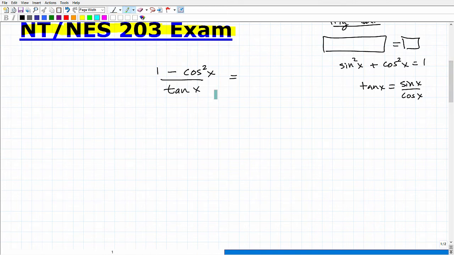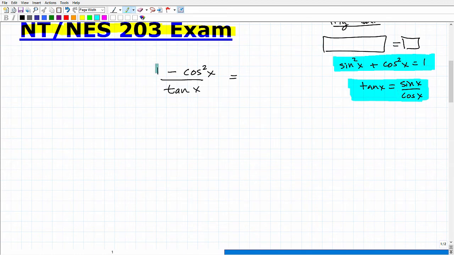In order to do this problem, you're going to have to know identities, and these are just real basic identities. There are a lot of other ones, double angle, half angle, and if you don't remember those exactly, that's okay. But things like sine squared x plus cosine squared x, where x represents an angle, equals 1, or tangent is the same thing as sine over cosine. These are fundamental trigonometric identities, and I would encourage you to commit these to memory. There are other important ones as well.